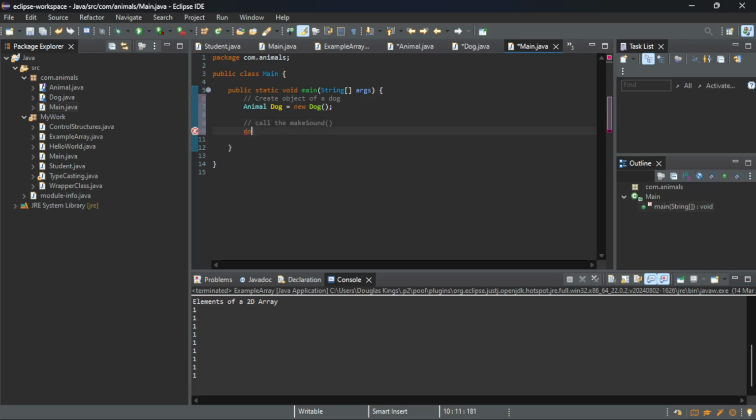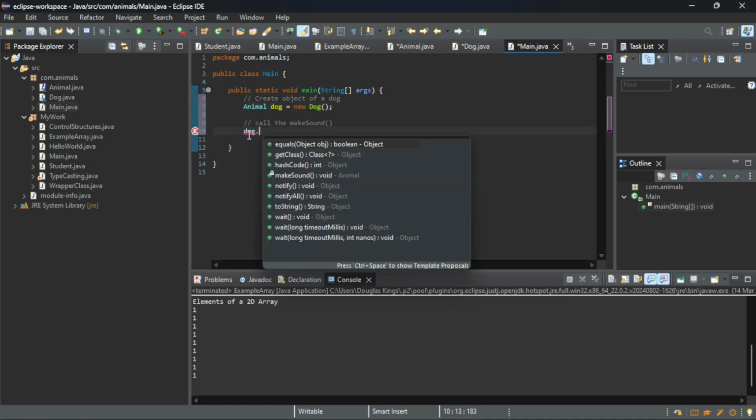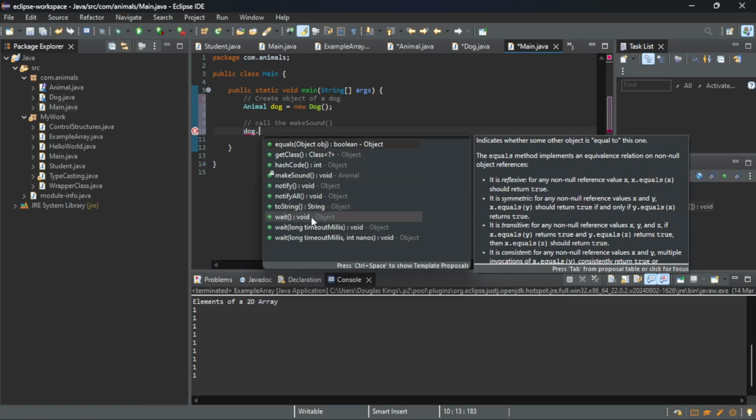And set dog dot, sorry, small dog. And set dog dot, we'll look for our method make sound.